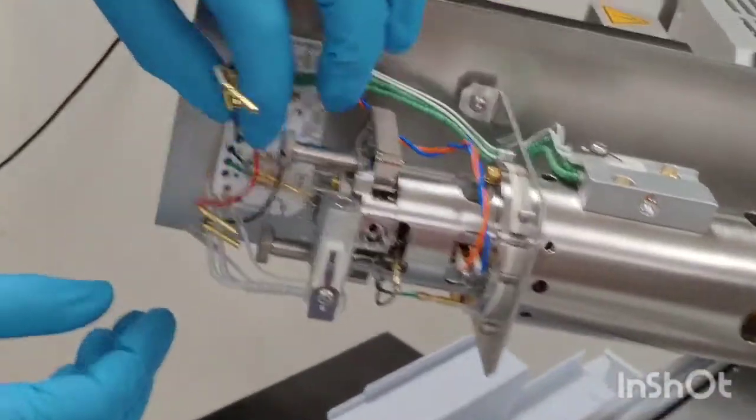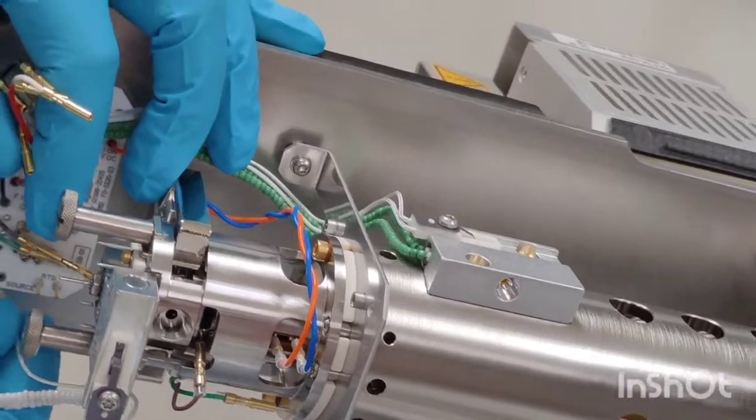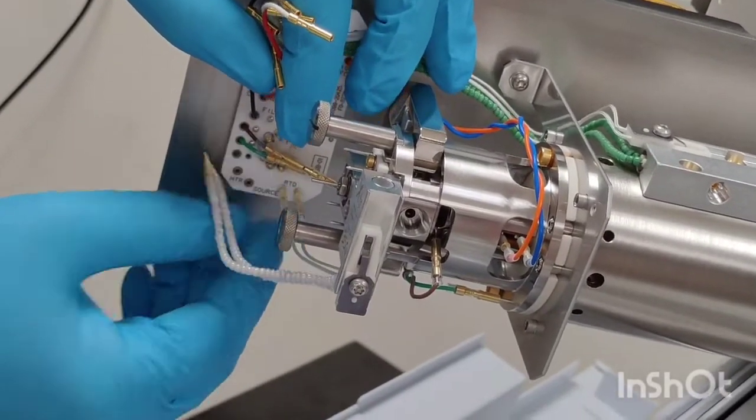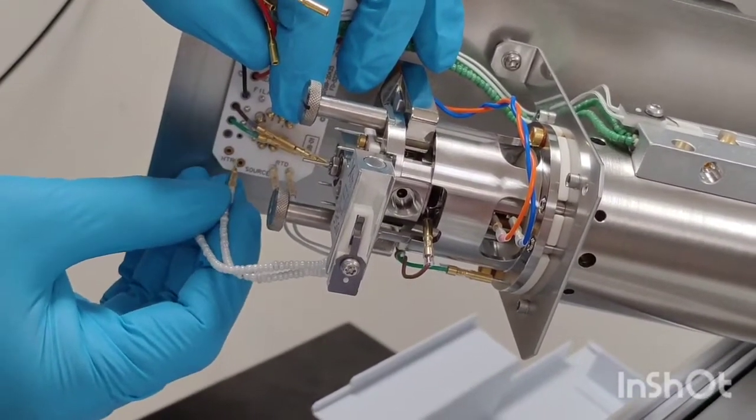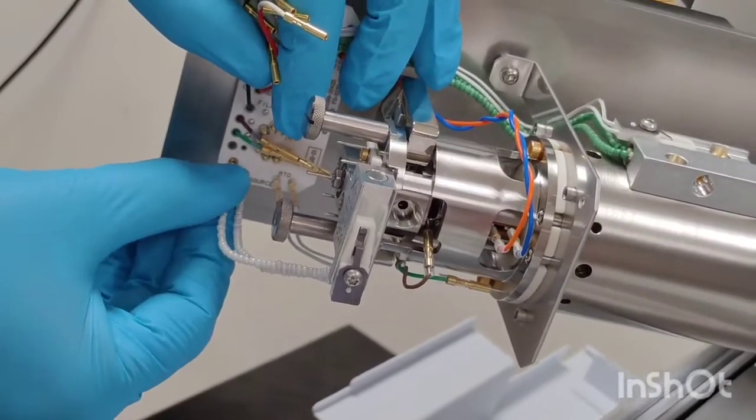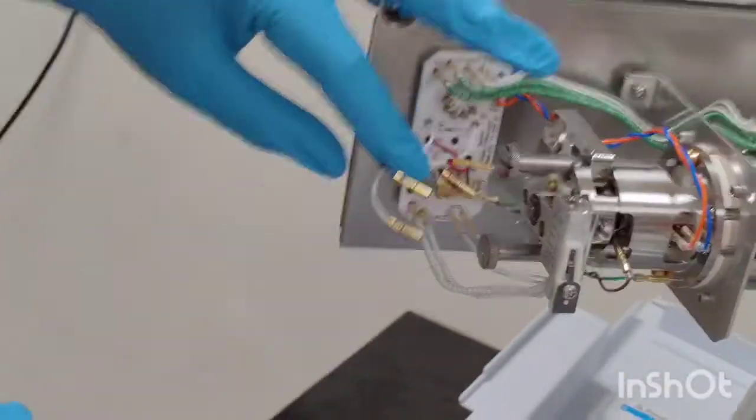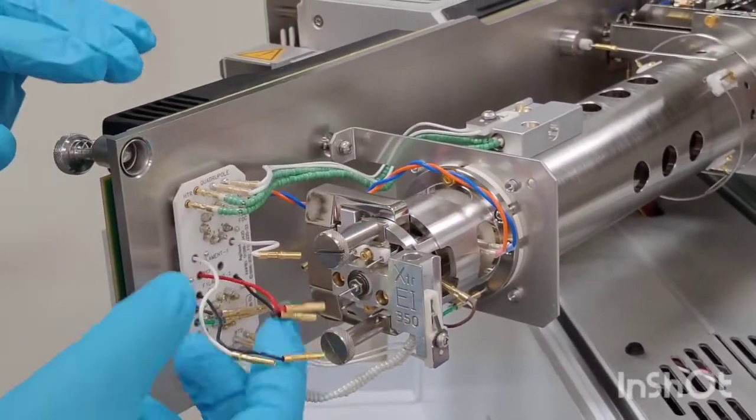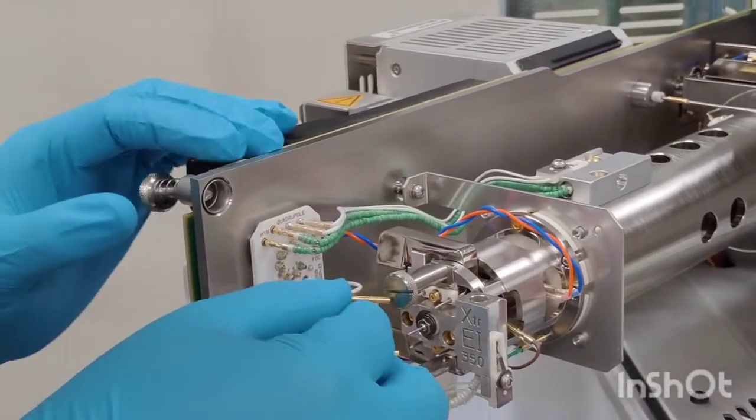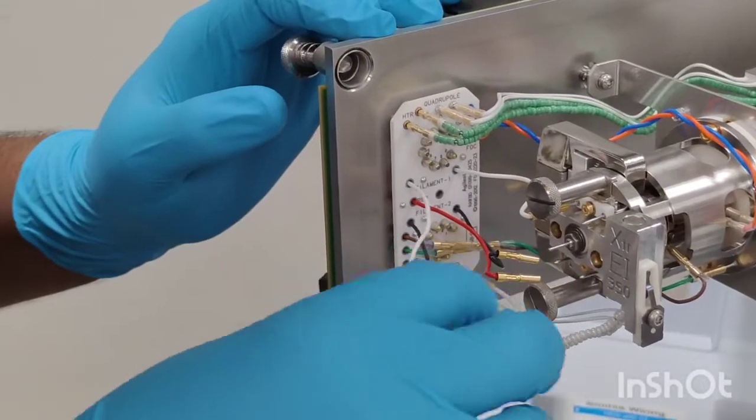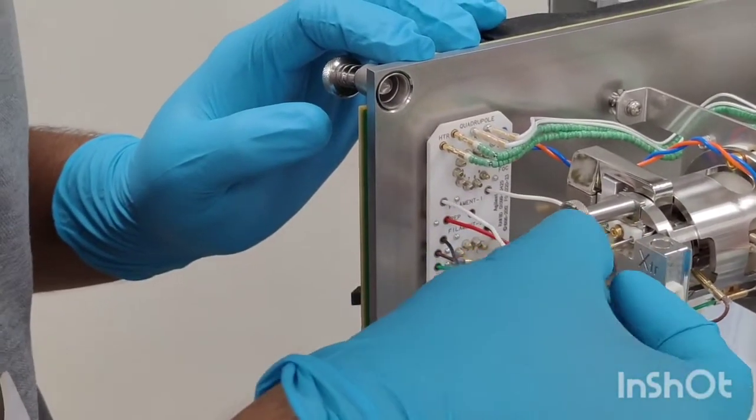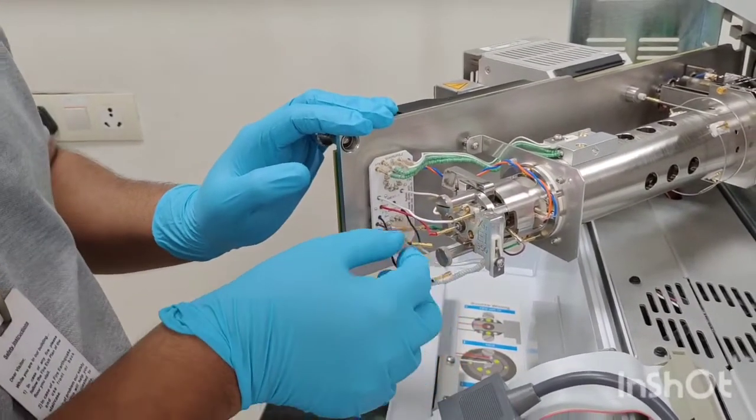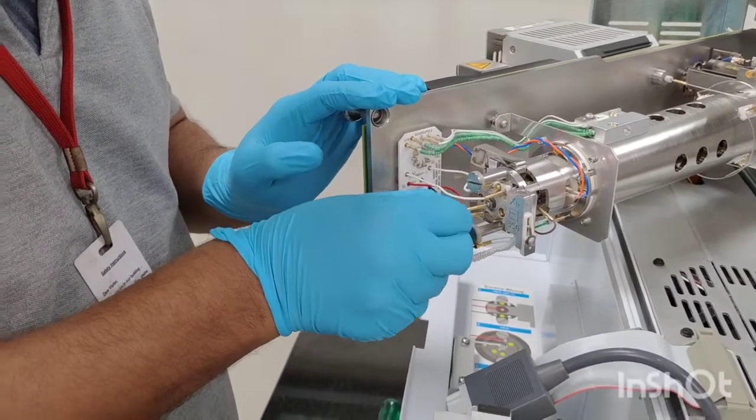Then we will fix this heater sensor. These sensors we are fixing first. RTD represents the sensor part and then we have these heater wires. We have fixed these four cable parts in the ceramic plate, now we will be fixing these five cables which are coming for filament and the repeller. This white one represents the filament number one, we are fixing it first. Then again, this red one represents the repeller and then black one represents your filament number two.